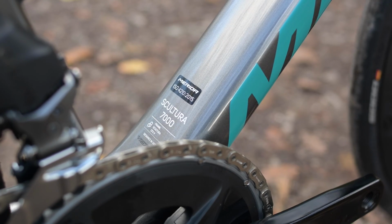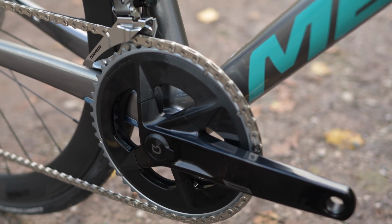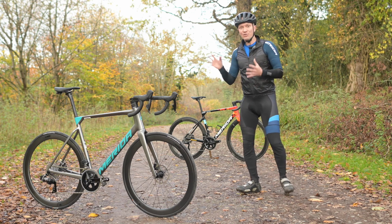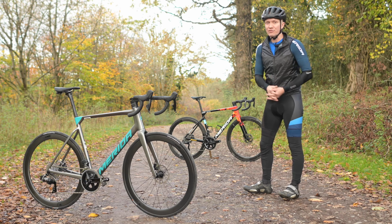Carbon fibre frame? Check. Wireless 12-speed group set? Check. Carbon fibre wheel set? Check. Power meter cranks? Better believe it. On paper, this is an awful lot of bike for the money, and also for much less money than the team build. Now, of course, when you deep dive into the spec, there are actually plenty of differences to be found, as you'd expect.